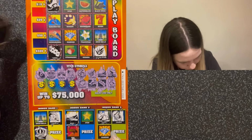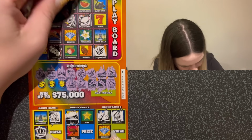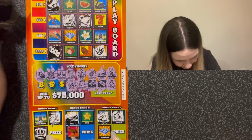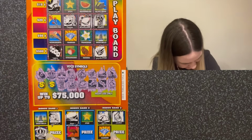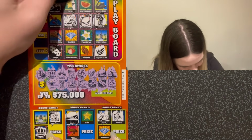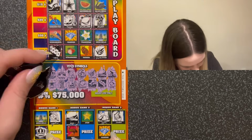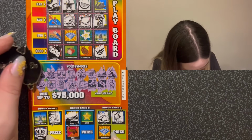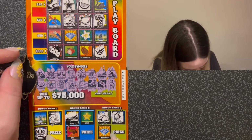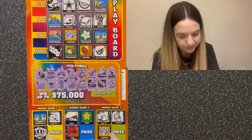Right. Boomerang. Banana. Frangipani for 75,000. A 7. Alright, come on. Kangaroo paw, diamond, swan bells, and watermelon. I don't think so. Alright, we didn't get the swan. That was pretty much our only hope. No, or the frangipani. Not running around the house now. Swan bells? No, and no diamond. Nada. So I'm going to go and count all those up, void all those, and I'll be back in a second.